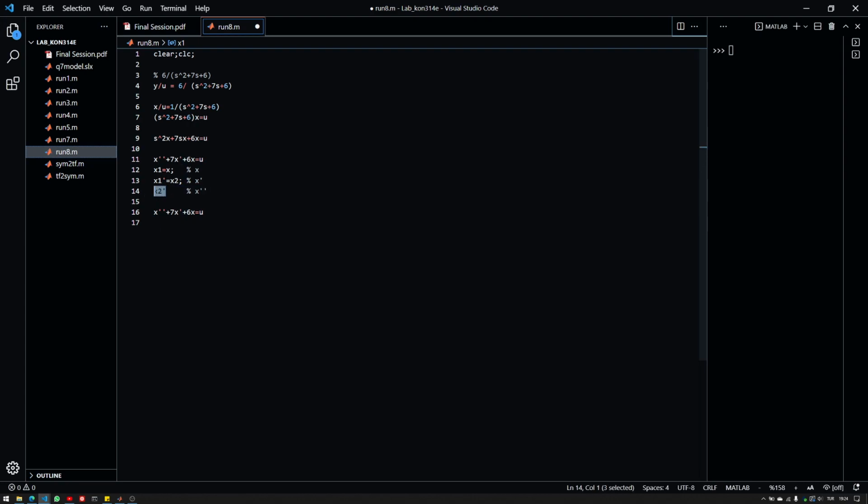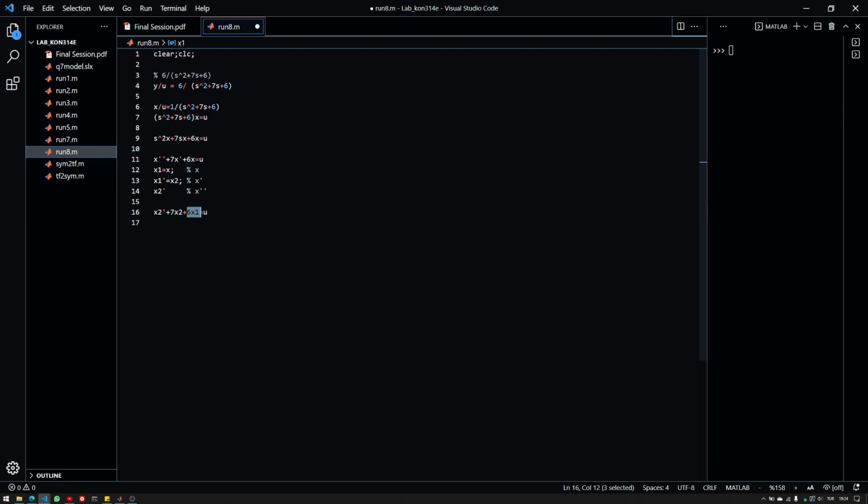So I have, instead of x2 prime, I can use x2 prime. And instead of x prime, I might go ahead and use x1 prime, but that would not change anything. But I can also get rid of the prime by using x2 because they are equal to each other. So instead of 7x1 prime, I can use 7x2. And that's basically it. X was x1. And now, as you can see in this equation, in line 16, we don't have a second order derivative or higher order derivative. There's just one derivative, and that's basically x2 prime.